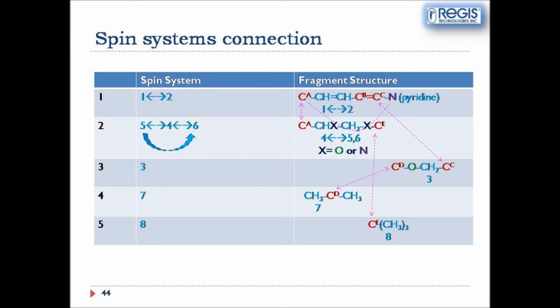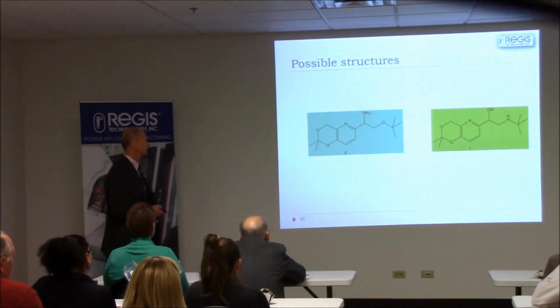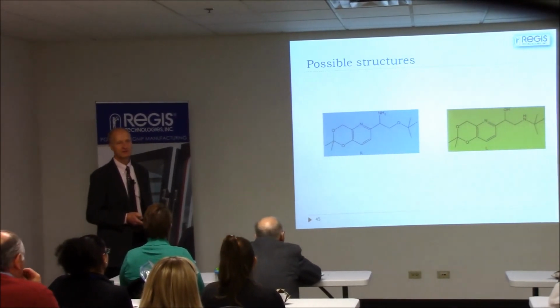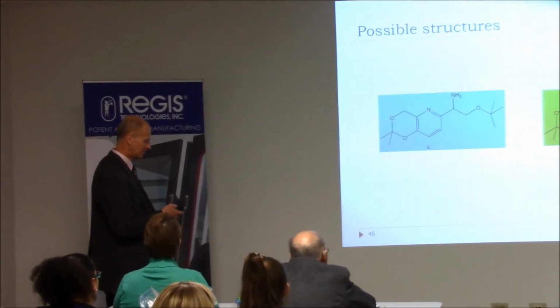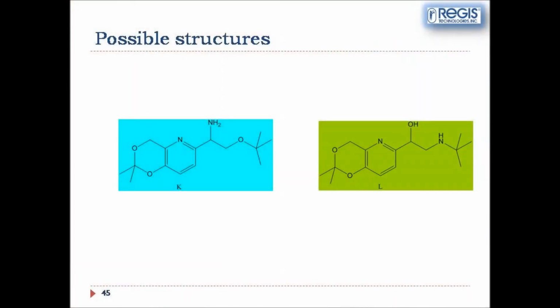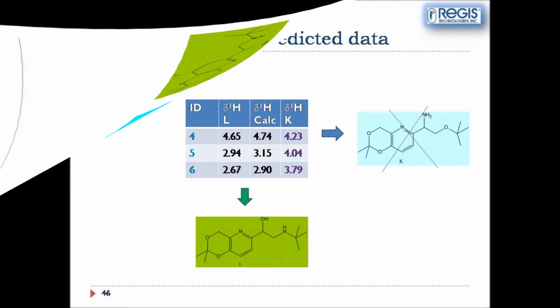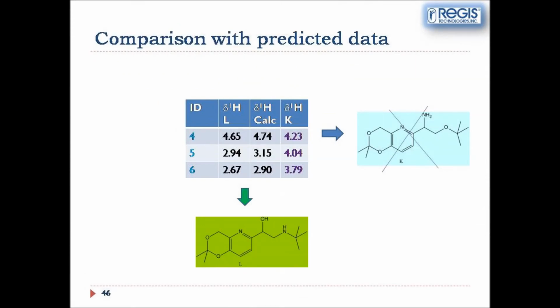So when we connect whatever needs to be connected, we can see that we have 2 possible structures, because just solely based on NMR data, it's hard to distinguish the exact composition of the molecule. So we have structures which we named K and L, and we use simple calculations to rule out structure K, which has a large deviation, especially for the proton 6, compared to the structure L, which is our final compound. So this compound structure is presented here.